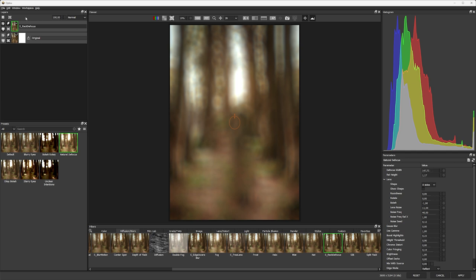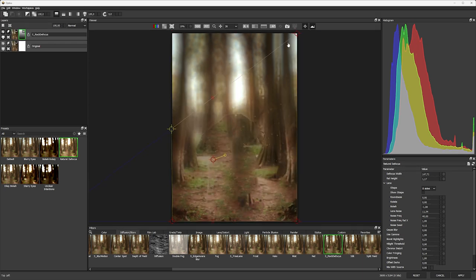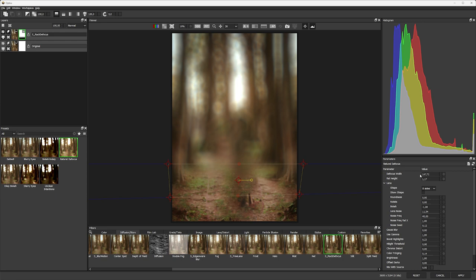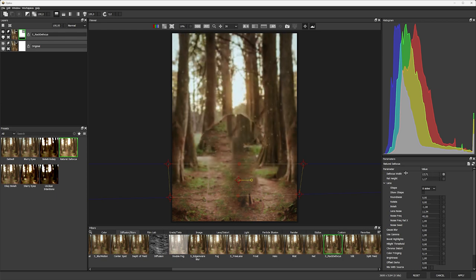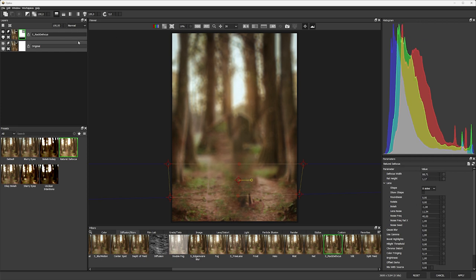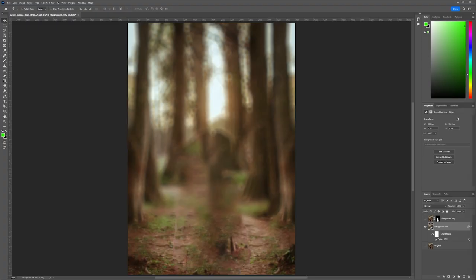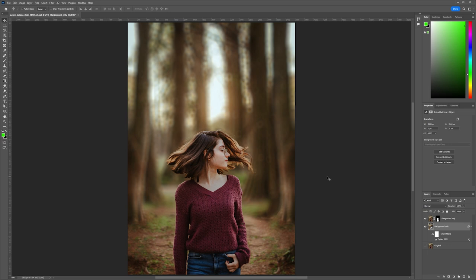And because we don't want this over the entire image, let's come over to our masks. I'll add a gradient in. And I can interactively work with my linear gradient from top to bottom, so we can choose where that's going to be applied to. And that should be all right. I'll take the defocus width down now and just find exactly how defocused I want it. Yeah, maybe around about there. When I'm happy, I can hit apply, and that'll take us back into Photoshop. I can turn my foreground only back on. And in this way, I get my nice blurred out background while also preserving the foreground.